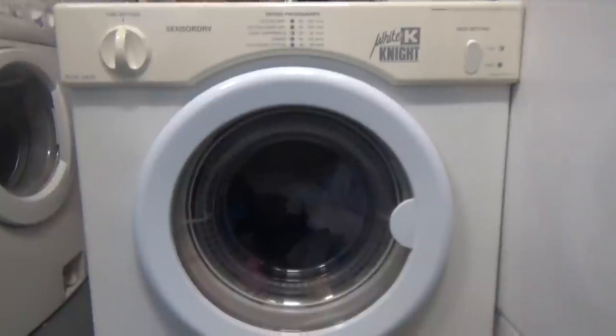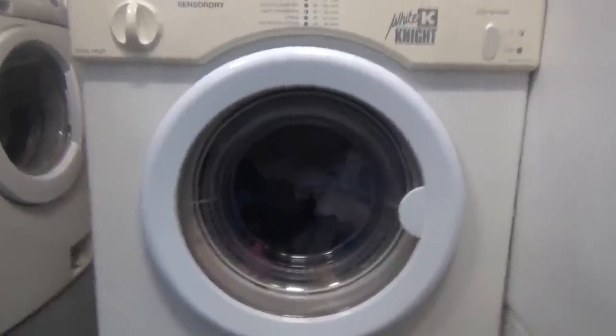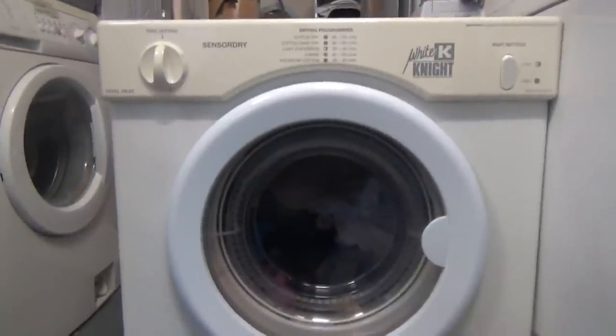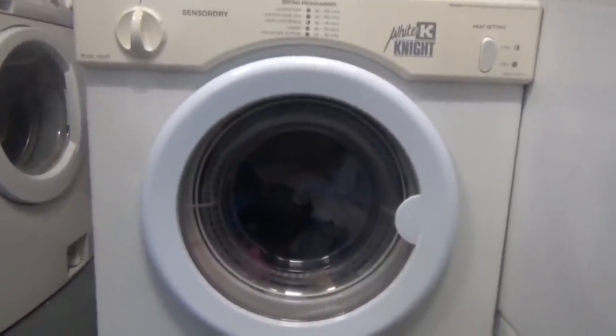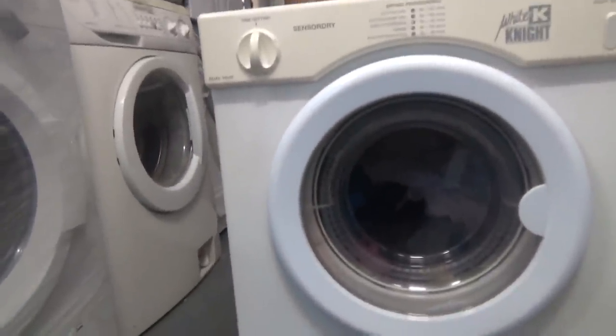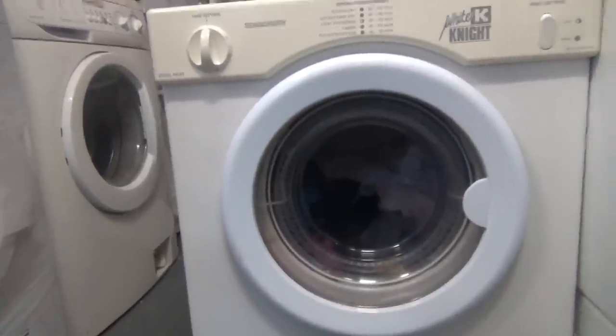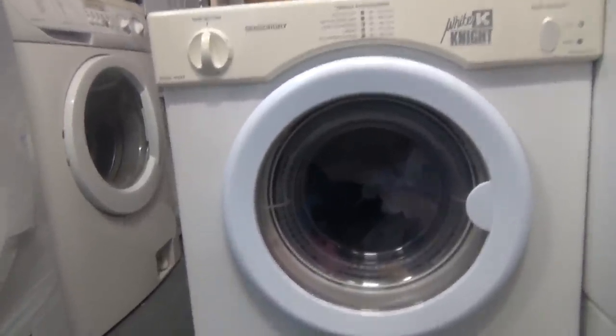Now I ran this with a pretty much dry load of towels. They weren't clean, they were just ready to go, so they had a bit of dampness from the bath. And I mean an actual full load of towels. But it didn't trip the start, even though I ran it for about 2 hours, already dry. And it was still hot.